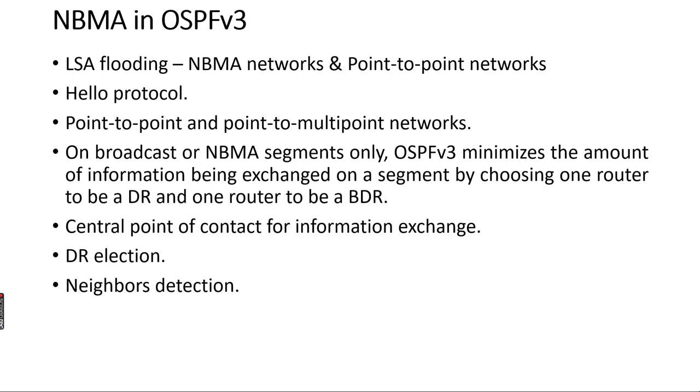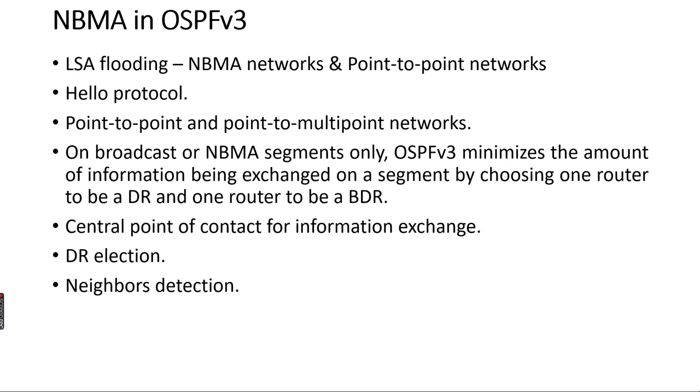So thus the devices on the segment have a central point of contact for all the information to be exchanged. And instead of every device sending the routing updates to every other device, each device only exchanges the information with the DR and the BDR router. Then this DR and BDR relay the information to the other devices. So that is the concept.